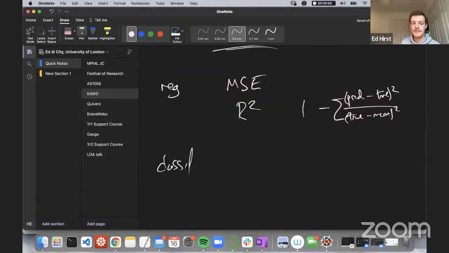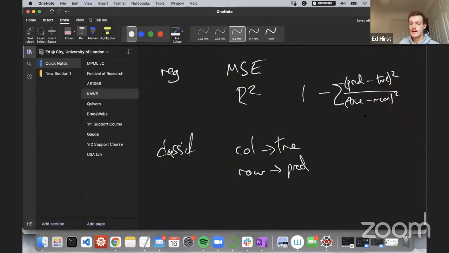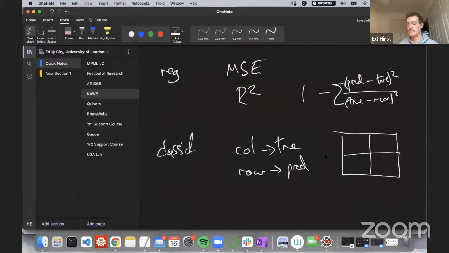For classification, we're going to use confusion matrices. So again, we're putting stuff into classes. In our case, we're just looking at binary. So if, for example, the column is the true class and the row is the predicted class, then you effectively have some matrix. For us, it's just going to be 2 by 2, but it can obviously generalize nicely to higher dimensions.